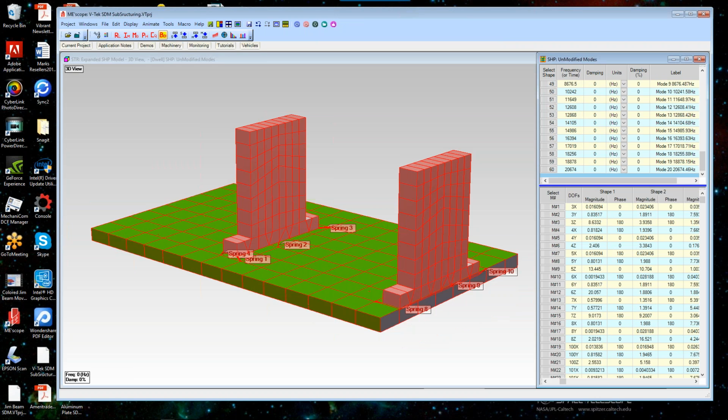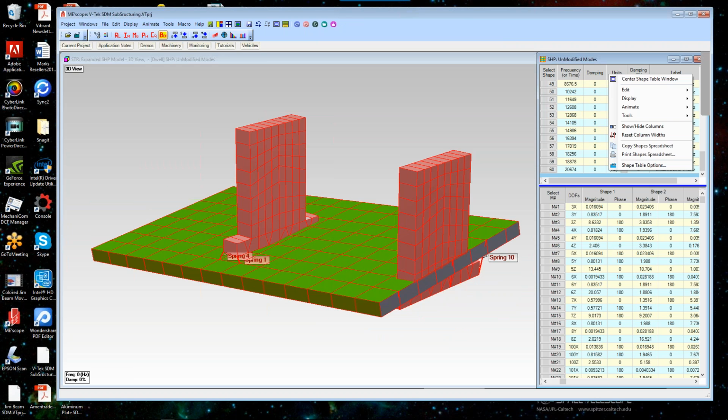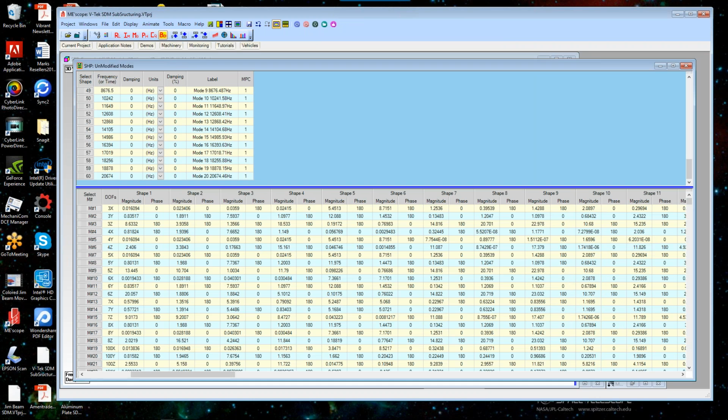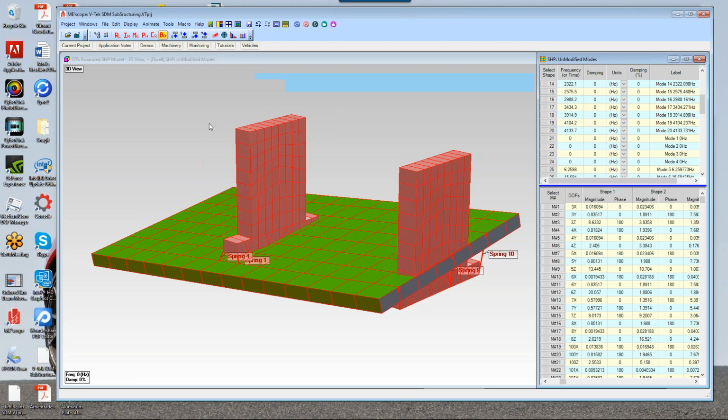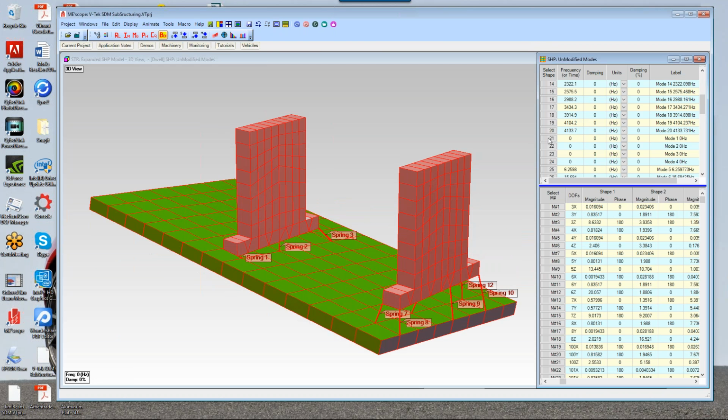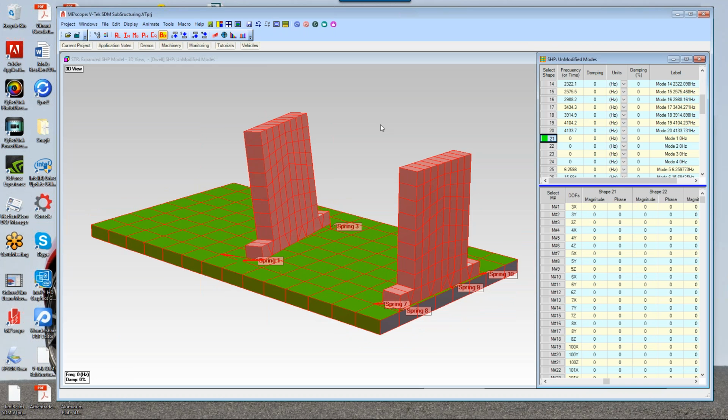Let's make this large so we can take a look at it here. So if I go for the first 20 modes, those are the modes of the base plate. Now let's go back and use the animation. Now I'm going to click on mode number 21. Well, there's a mode that's one of the modes of the inner bearing block.